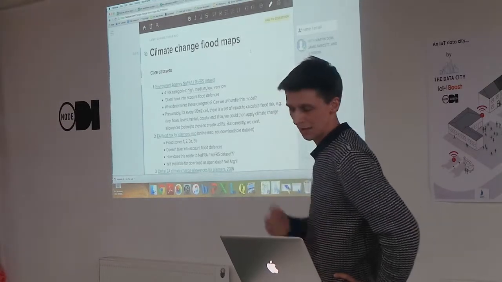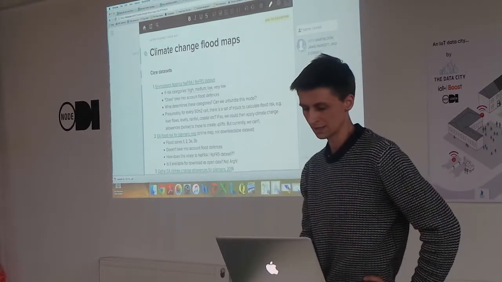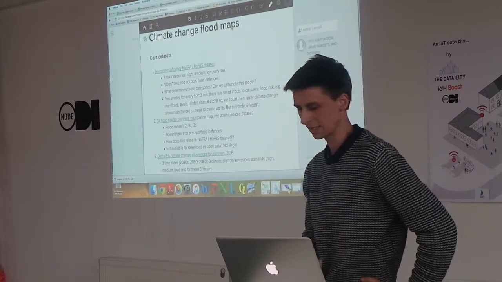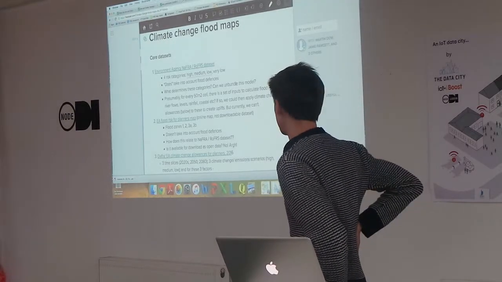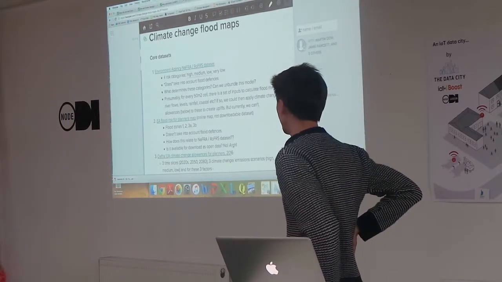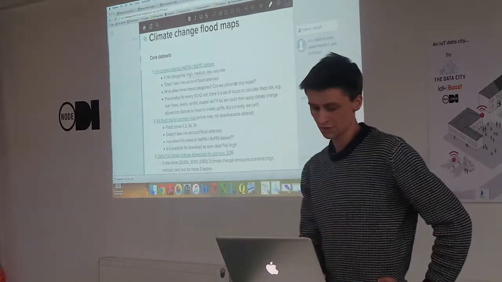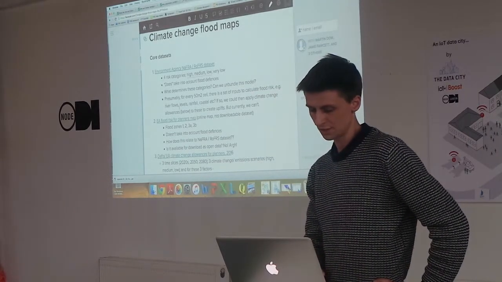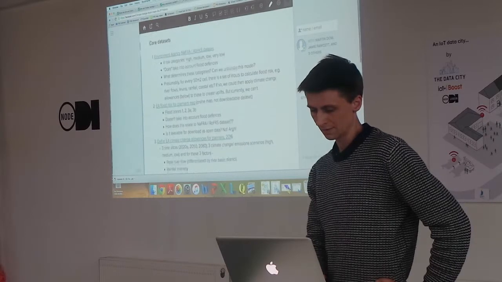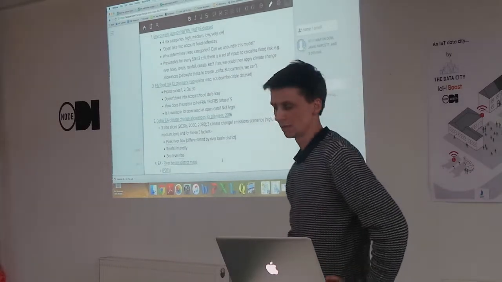I've linked to a separate hackpad with this particular set of data sets on it, basically going through some of the data sets that Nick was referring to earlier about current flood risk data, Environment Agency and DEFRA climate change allowances for planners, and how we can't get them to speak to each other as yet.